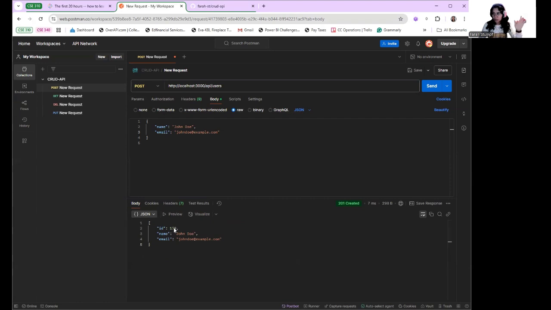It just chooses a random number from 1 to 1000. So John Doe will be ID 170. And as you can see, we got a 201 response with the new user object, which means the user was successfully created.